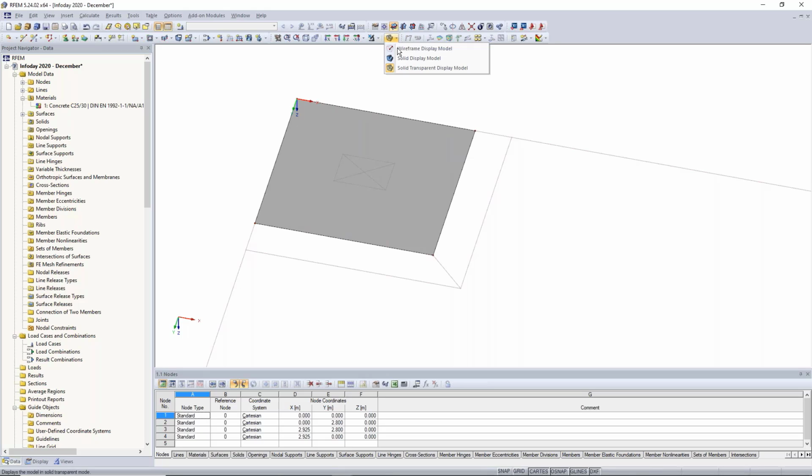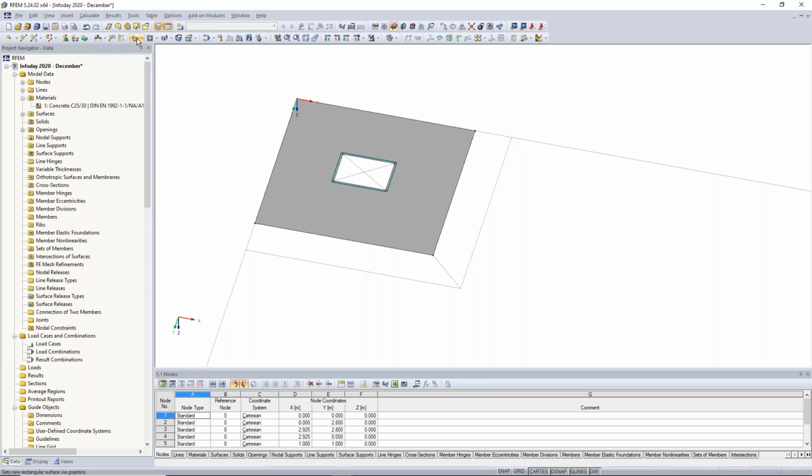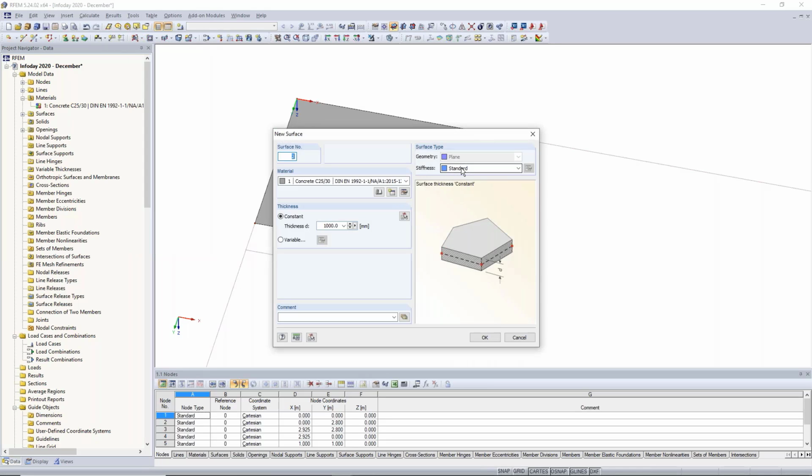To make it a little bit better in the visibility, I switch to the wireframe display mode and I create here a new opening. And if I switch back, you see here this opening, and this opening will now be filled with a new surface. And therefore, I switch the stiffness type into rigid.